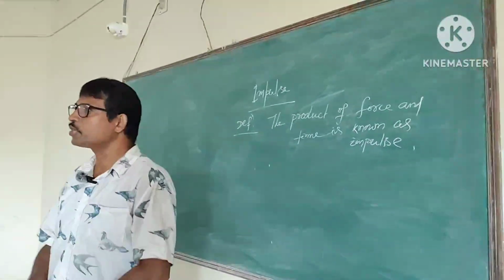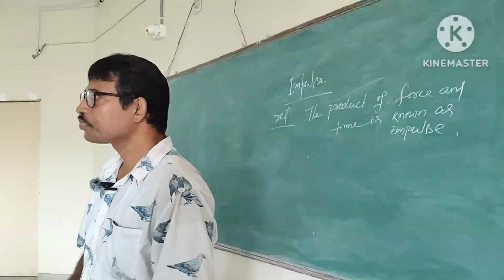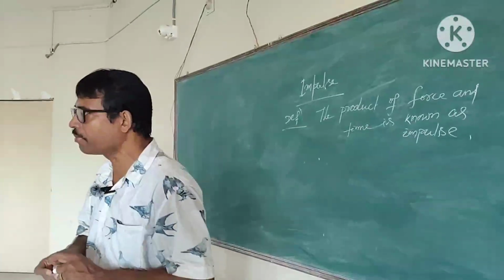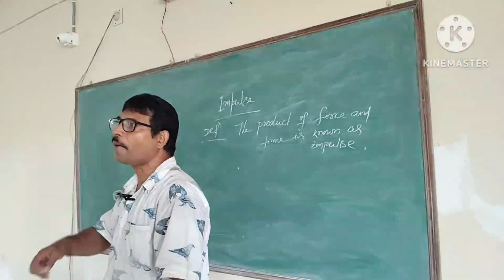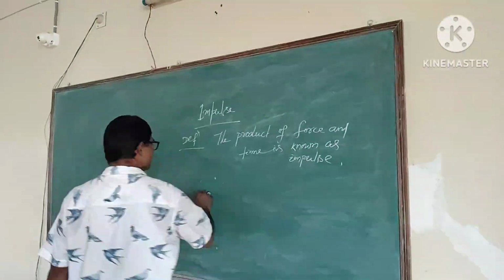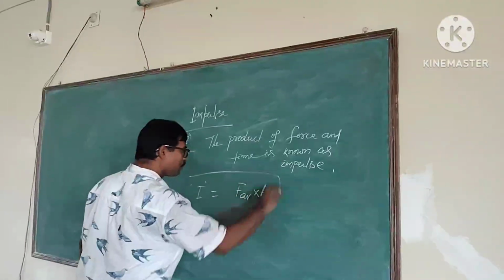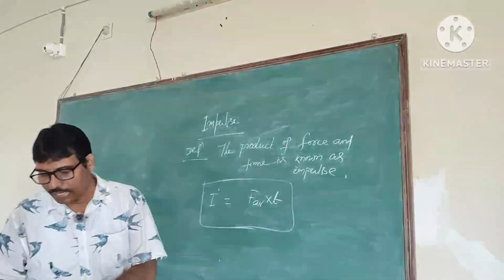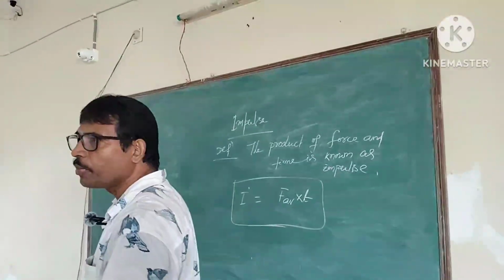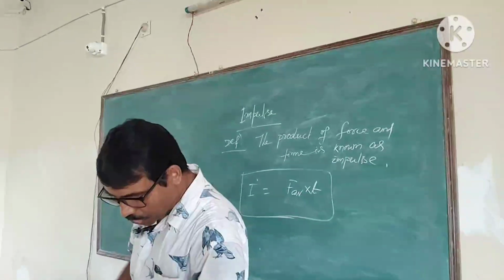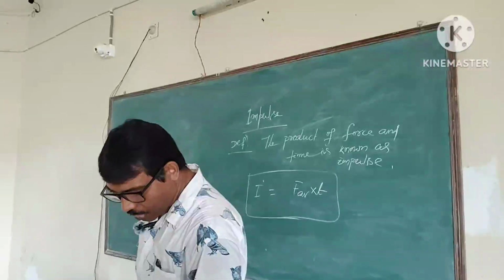Then what is impulsive force? When a large amount of force acts on a body for a small duration of time, that is known as impulsive force. At that time you will take the average force. So for impulsive force you can write the formula: impulse. Let us see the examples: hitting, kicking, jumping. Common examples: driving, firing a gun. These are the common examples of impulsive force.